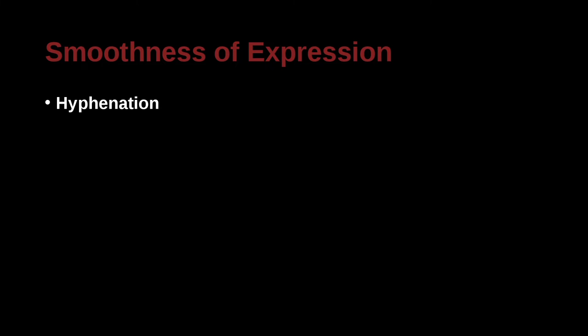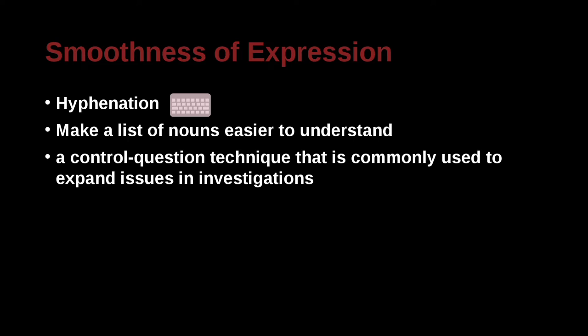One thing you can do to help your writing be smooth is use hyphenation. Hyphenation is that little dash in your keyboard. And this can be used when you have very complex or complicated words that come in a series. So for example, here we say a control hyphen question. Notice the hyphen has no space before and no space after. So a hyphen is this a very short mark here. A hyphen is very short, just like this. A dash is longer. Or a dash is two hyphens together make a dash. So a dash is not on your keyboard.